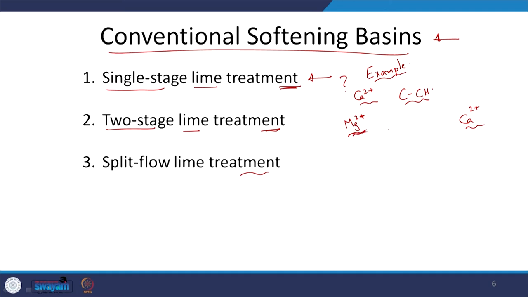For that, you will need to add the relevant soda, or CO3 2-, to precipitate out your calcium. To precipitate out Mg2+, you will raise the pH by adding Ca(OH)2. And if there is not enough carbonate in the system, the Ca2+ will now add to the hardness. You are replacing Mg2+ hardness with Ca2+, especially if there is no carbonate in the system. So then you are going to add a source of CO3 2-. So that's the relevant aspect. We will look at how to go about it.